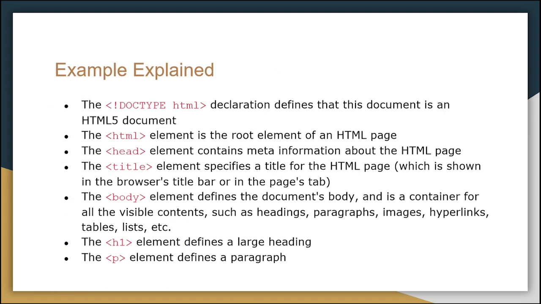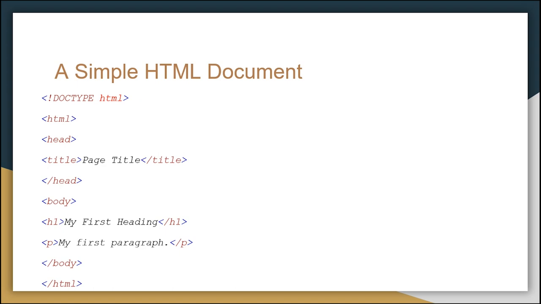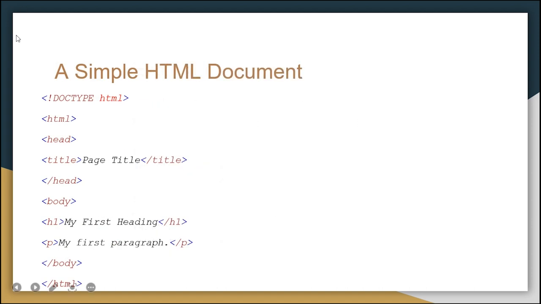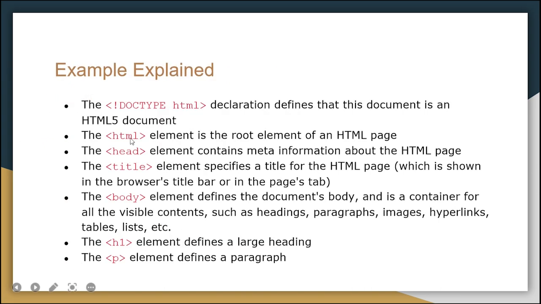Perhaps let me talk about these tags in a few. Just like I described earlier, the first line of code, let me get back there, the doctype html, is the declaration that defines that this is an HTML5 document. Remember, we have previous versions of HTML, but with this line of code you say that this is HTML5. Remember, HTML5, by the time I'm recording this video, is the latest version. Now, we also have the HTML element here. With this HTML element, you define that this is the root element of an HTML page. Actually, with this tag, you are defining that this is an HTML page.